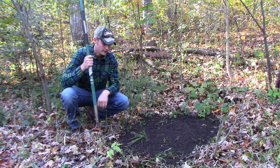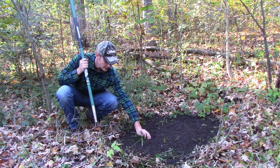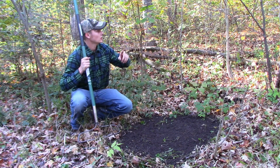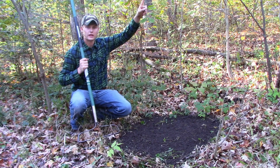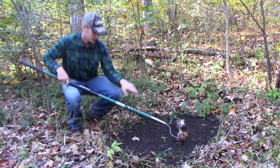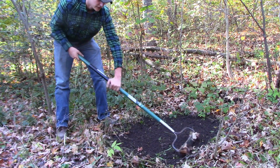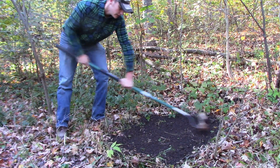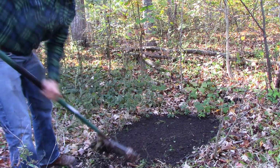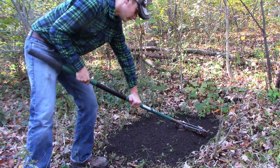Okay guys, the original little scrape is right here. I kind of buried it. What I'm doing now is making a mock scrape, and I'm going to hang a scrape dripper on this limb right here. I just took this gravel, worked it up and removed the leaves and the grass and whatever weeds around. Rake them out. Make it look a little bit like it was tore up and the dirt was kind of thrown.